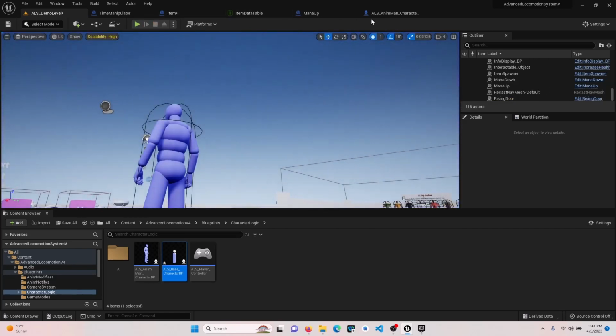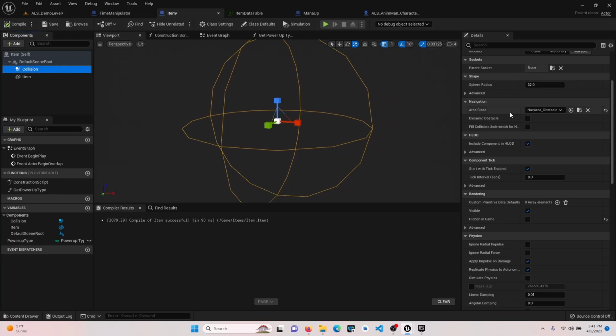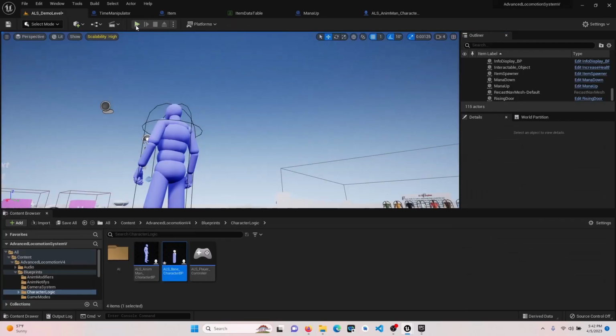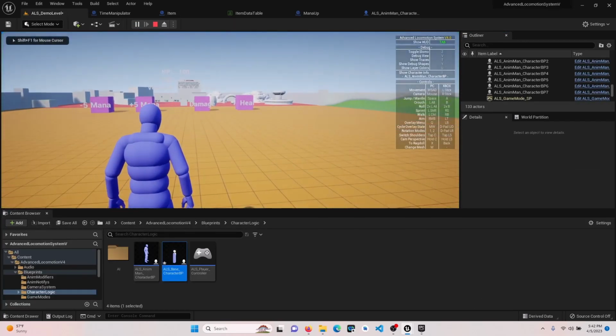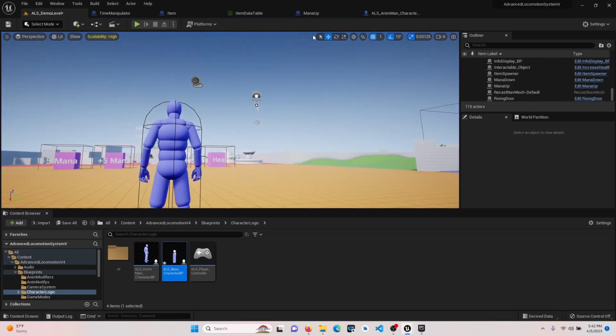Okay, so it works if I'm in it and it's that big. So let's find a better size for it. That might be too big. And the collision box is not moving.